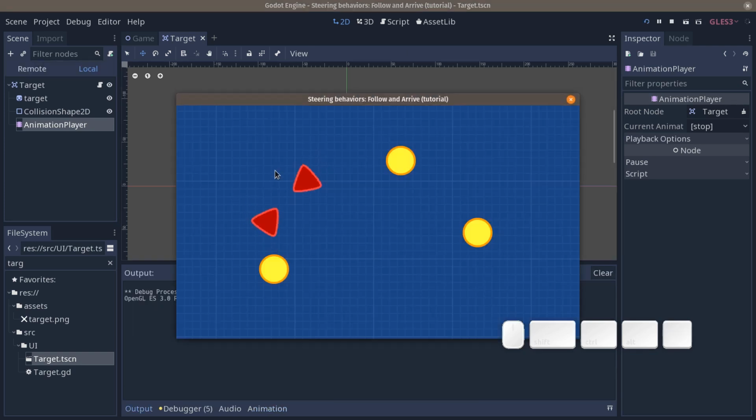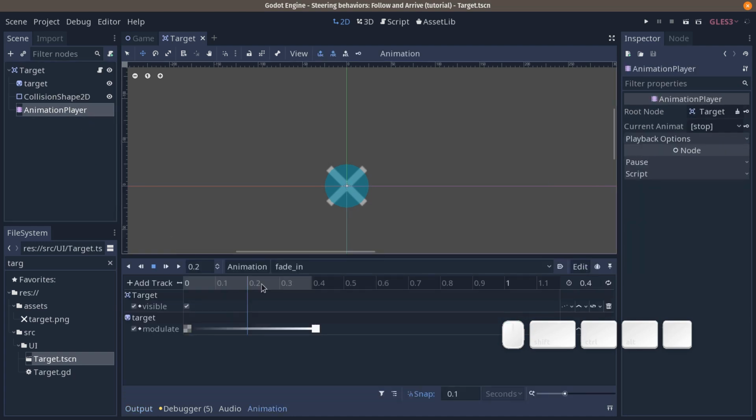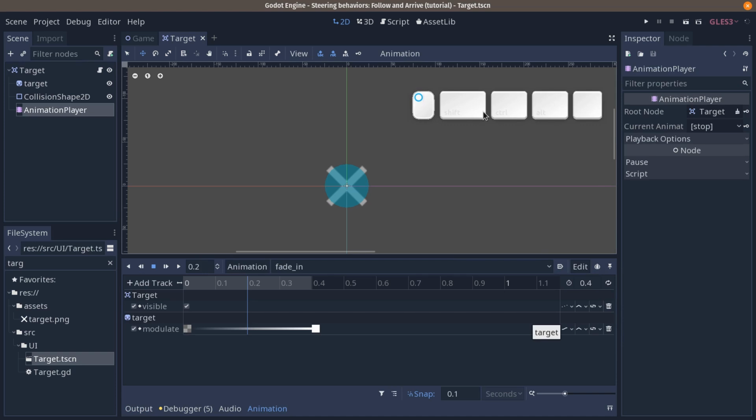Okay, so we have our arrow. The AIs mindlessly follow us around. But now you're going to see some weird bugs with our fade in and fade out animations, right? When the AI hits the arrow, it does fade out properly, but depending on when we click, the arrow blinks a little bit because it restarts the animation every time, which is not what we want. We want it to fade from the current transparency level. The animation player in Godot 3.1 gives us a feature that allows us to get that kind of for free.